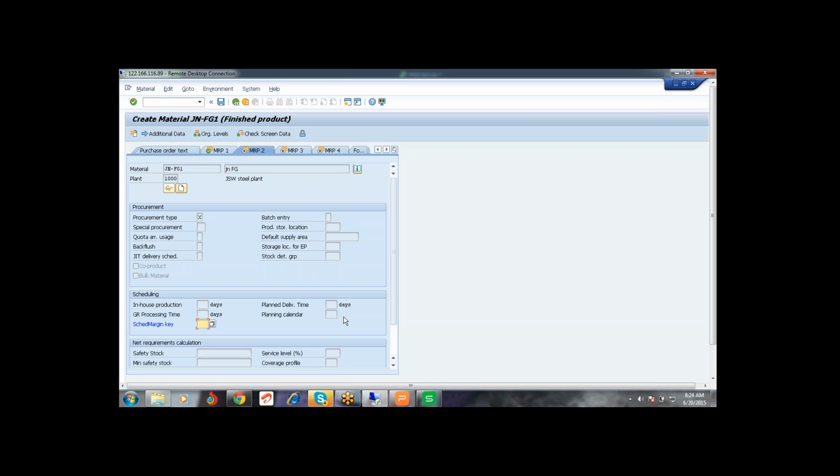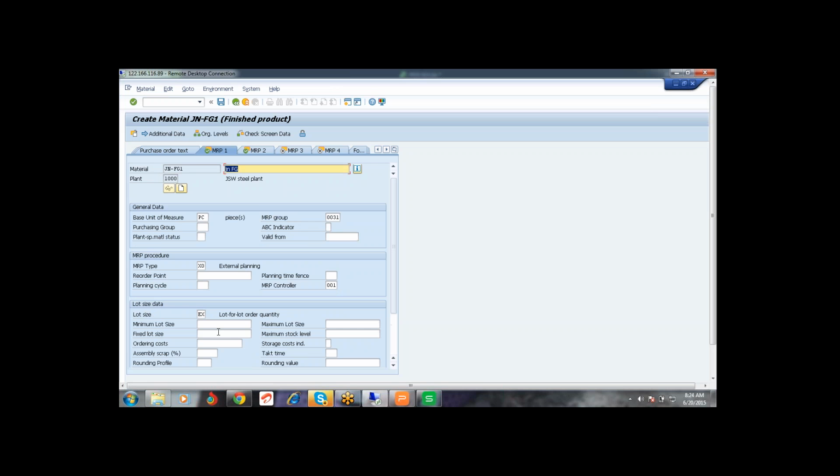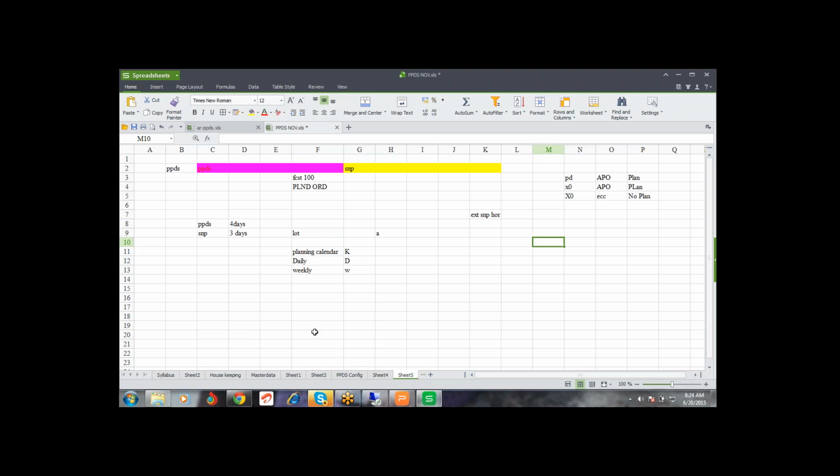In ECC also you can do it. In ECC there is also something called planning cycle here. After you've selected which lot size you want, I would rather show you how PPDS plans all this. This is very important. If you sit with a PPDS planner and just tell them daily requirements, weekly, they don't get it. You have to show them: these are your demands in the week, you have demands from Monday to Friday. When I say daily lot size, this is how PPDS plans, and this is how weekly plans.